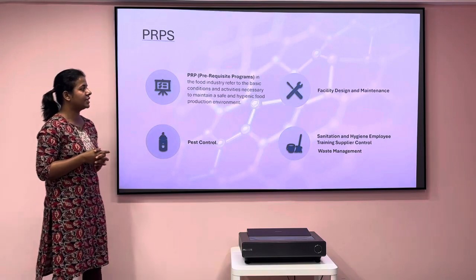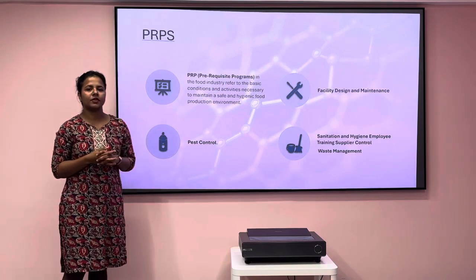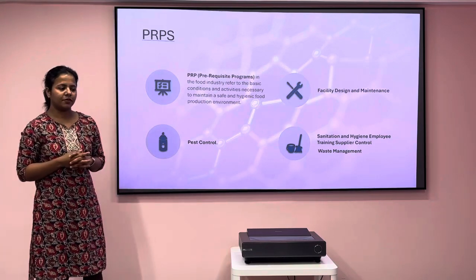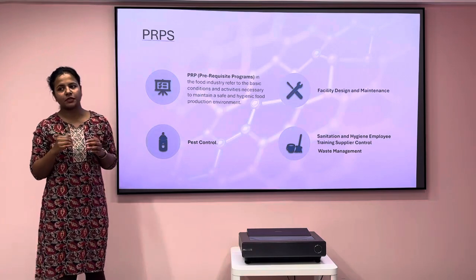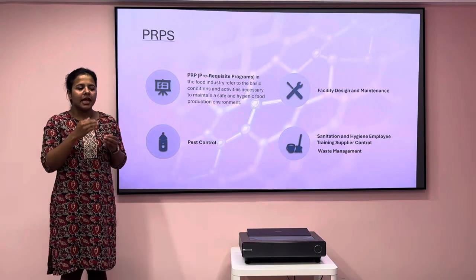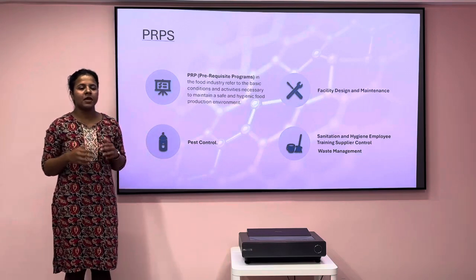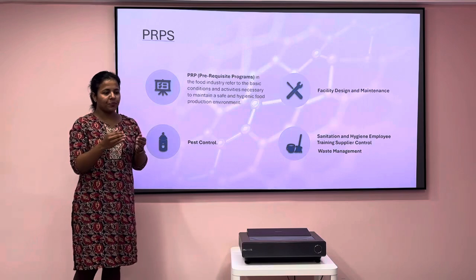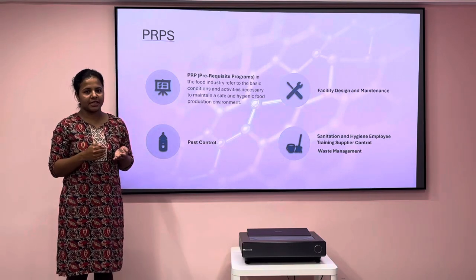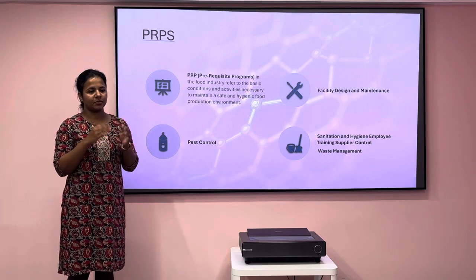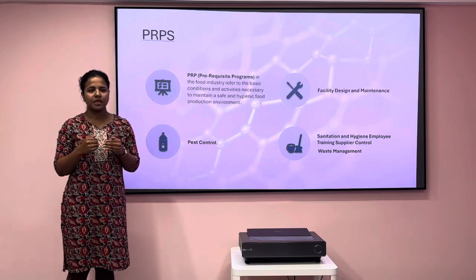And next is facility design and maintenance. What can we say about that? Facility design and maintenance should provide a separate space for everything, in basic stages. For example, you can imagine in our organization we have a receiving area. We should receive the items at the receiving area only. From the receiving area, the items go to the storage area.